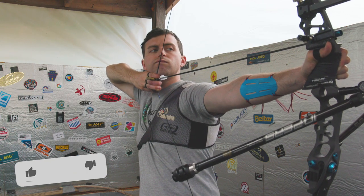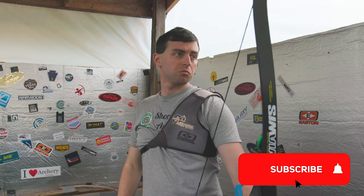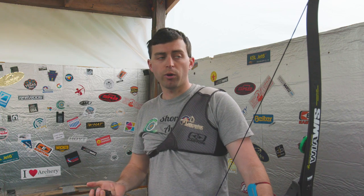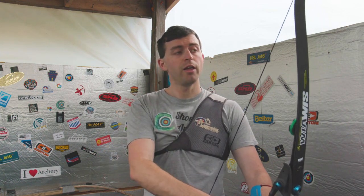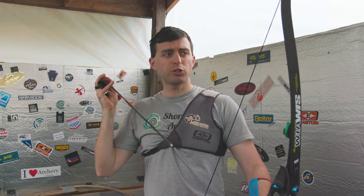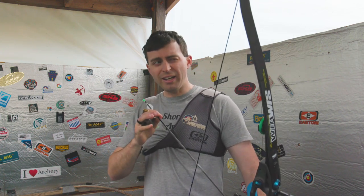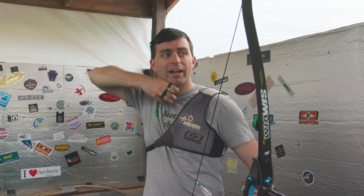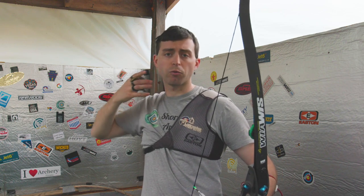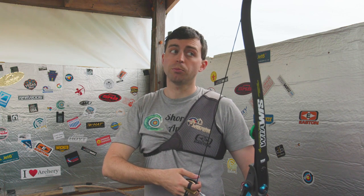Let's shoot two more and see how it goes. It could have been my shooting from before, but those first three arrows did go to the right with the old string. And it looks like — it is 70 meters all the way down there — it looks like these arrows so far with the new string are actually more center. They might be a little high. Kind of interesting how the string might be affecting how the arrows fly downrange, or how I react to the string because of how it feels in my hand and how it rolls off my finger tab when I release. Maybe that's also playing an effect into how the arrows are going to group down there.